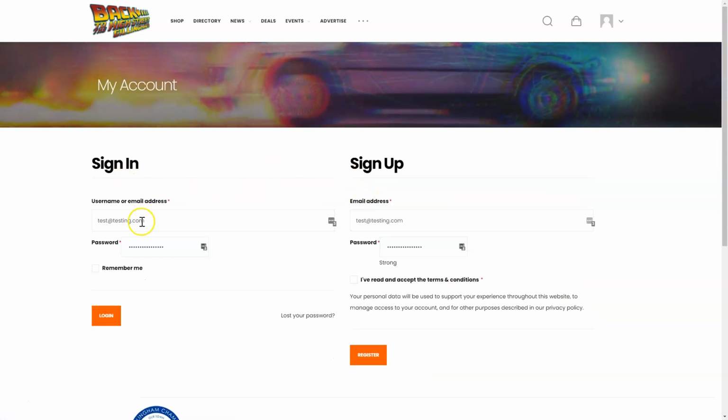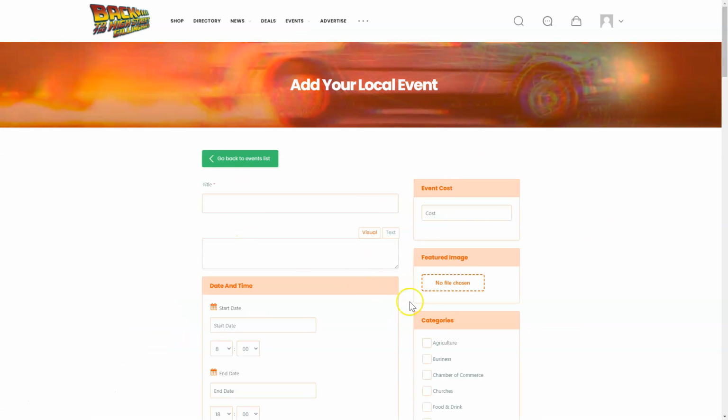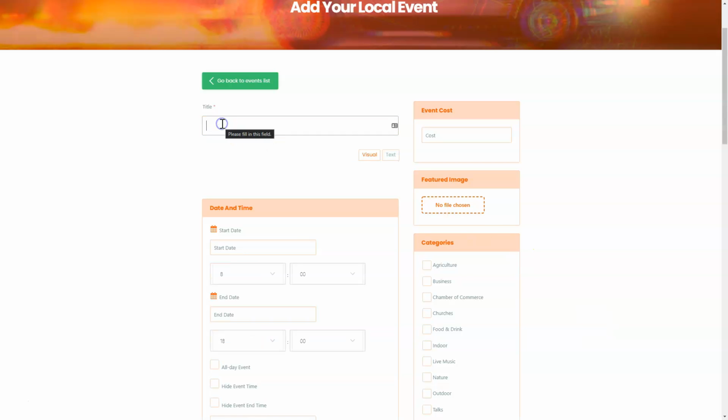It's going to take me to the page where I can either log in or I can register. For this example, I have a saved user here. Just going to register. It's that simple, and I'm in. So if I go back to that page now, I have my event. Here I have the page. So what is the event?